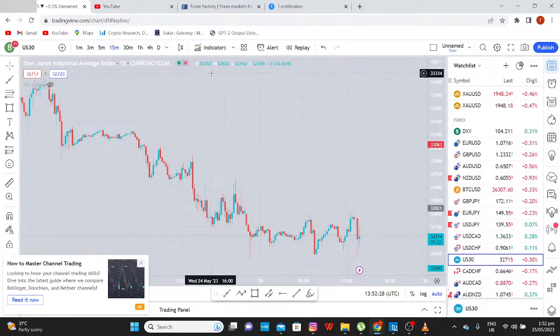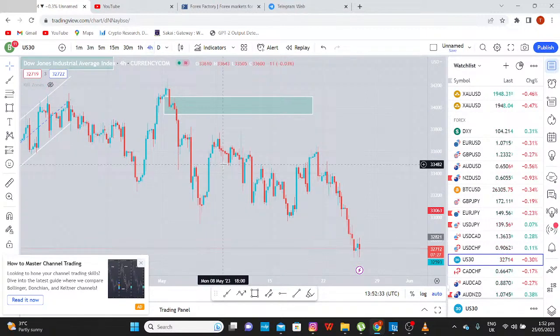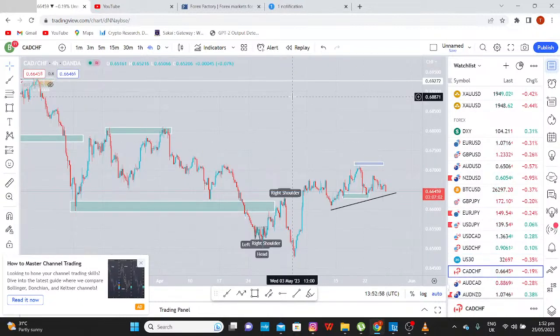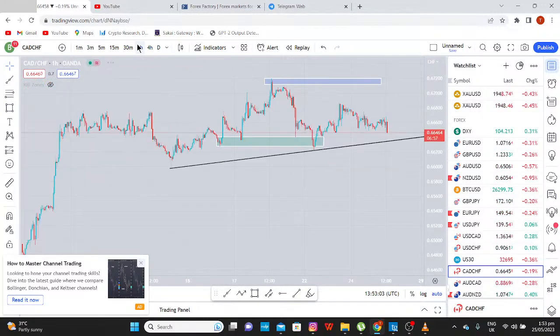US 30, there isn't much to say. I don't really trade US 30 that much. It's just one of the pairs that, like a secret admirer, once in a while I look at it. Basically, because the broker that I'm trading with doesn't, US 30 isn't one of the highly liquid pairs. It's not a heavy pair there. Let me put it that way. It's not a pair like gold.